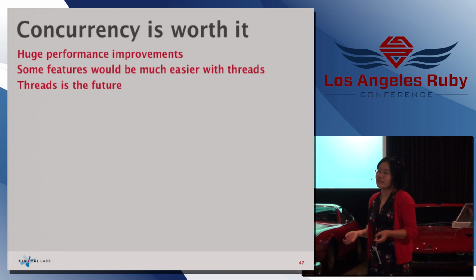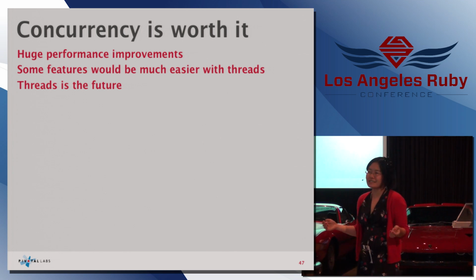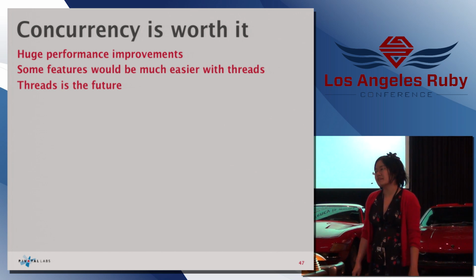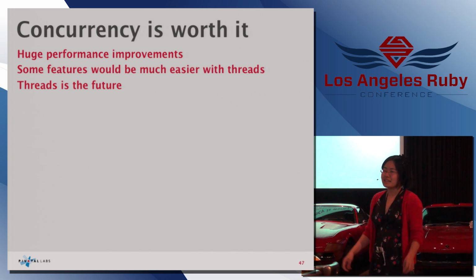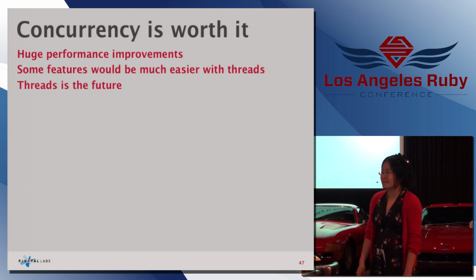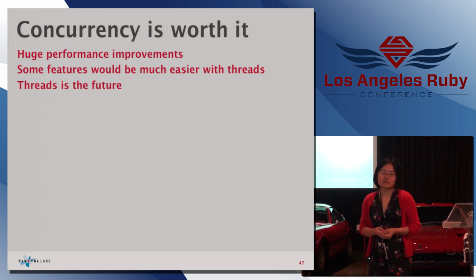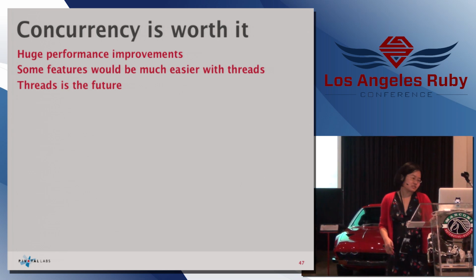As hardware improves and we have a greater number of cores on each processor, this is something that MRI can't leverage, but JRuby can leverage. In fact, I would like to share a quote from somebody who told me about the experience of JRuby. They were spending over 20 grand a month on servers, and he said that it's irresponsible to run MRI if you're managing your own server farm. So take that as you wish. Threads are kind of the future, and as we reach hardware limitations, this is something that you might want to consider.